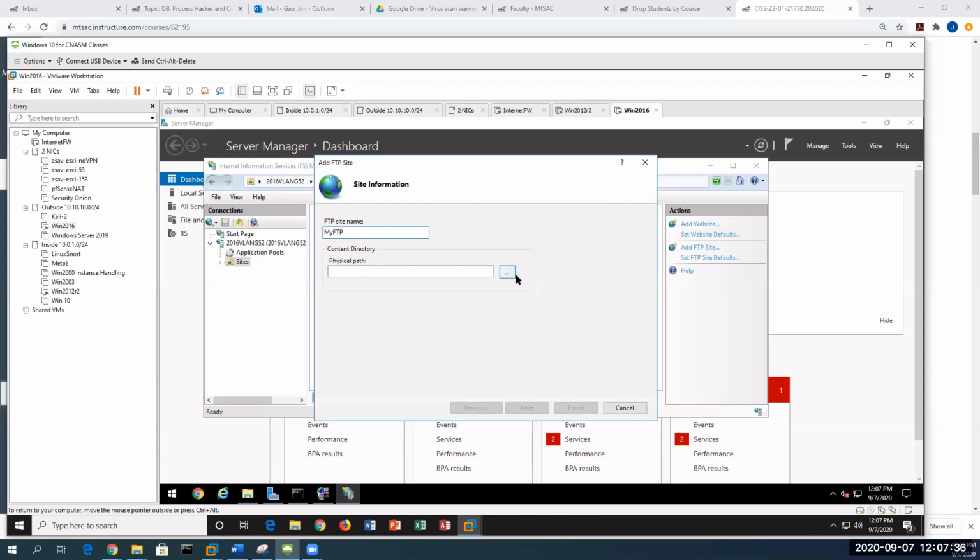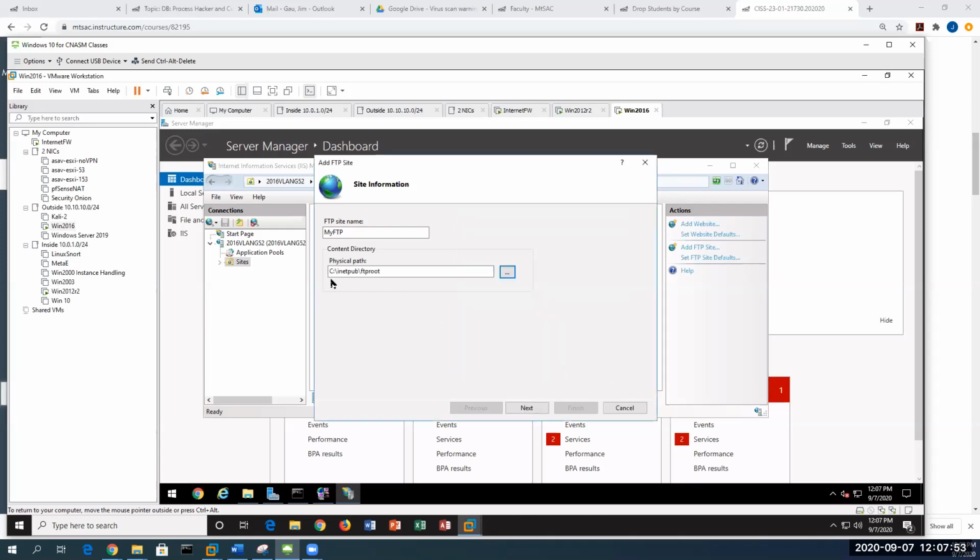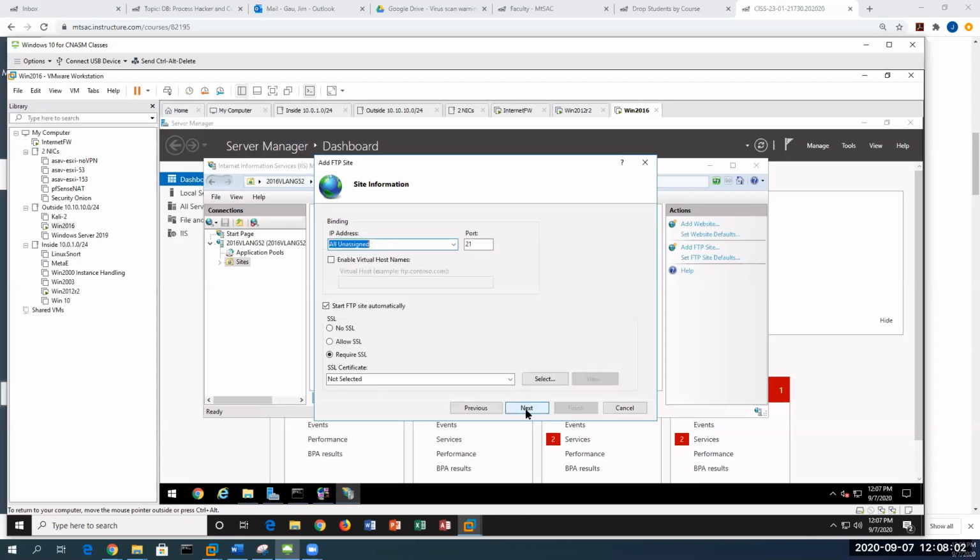Physical path is the one that we just copied files to. Click these three dots here to browse, and it's on the C drive, in inetpub as I showed you before. Select FTP root here and say okay. So it's C:\inetpub\ftproot. Sounds good. So let's click next.